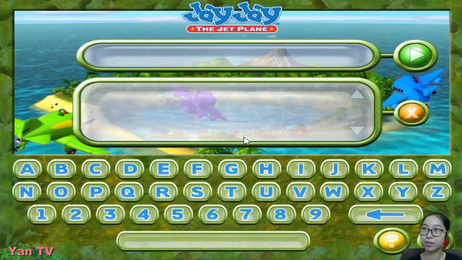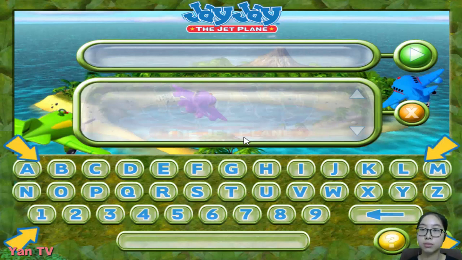Welcome to Sky Heroes to the Rescue. I'm JJ the Jet Plane. I'm so glad you decided to help us on our mission. Before we take off on our adventure, you need to sign into the game. To do that, type your name with your keyboard or by using your mouse to click on the letters on the screen. Then click the green button.